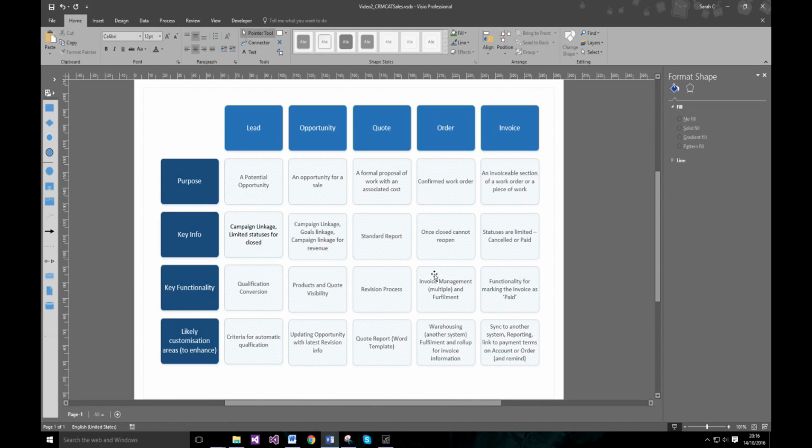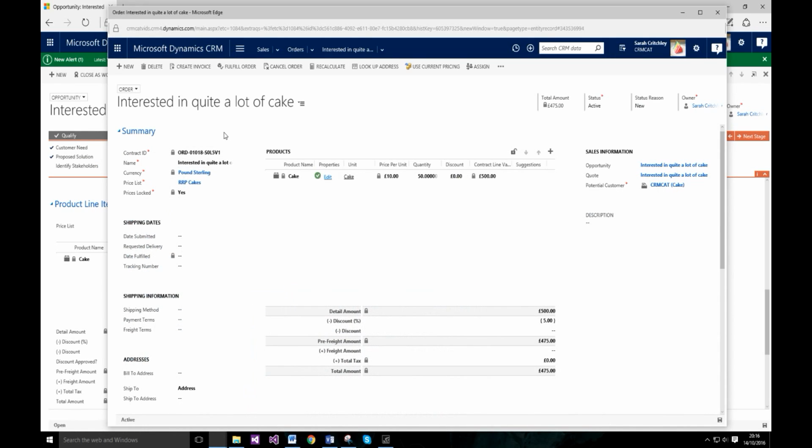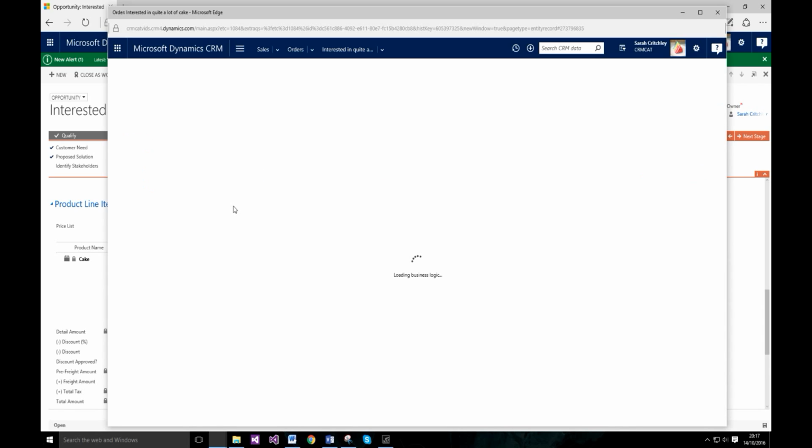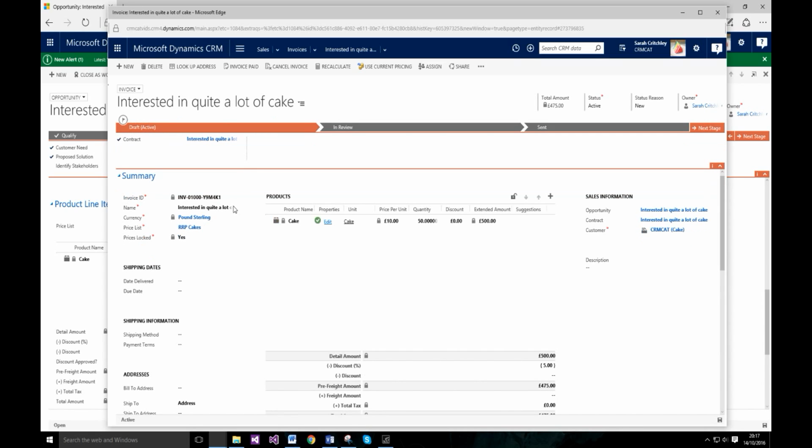Some of the other information is invoice management. You can click create invoice, and that will make you a new invoice. It will keep the order open. The idea is that you can have multiple invoices for an order. So if someone has a payment plan that could be divided by 12, or 6 months, whatever's been agreed, you could create 6 invoices for that payment plan, for example, and then you can complete that invoice. The order will remain open.